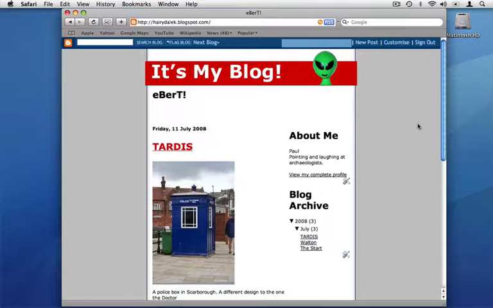Welcome to Freeway Moments. In this moment we're going to be having a look at making a simple blogger template using the new blogger template actions which you'll find with Freeway 5. We'll be using Freeway Pro for this moment, but Freeway Express users can use the blogger templates as well. So let's get started.